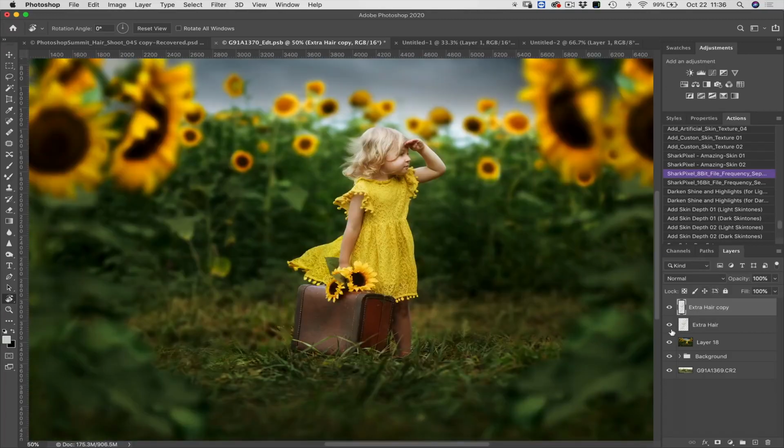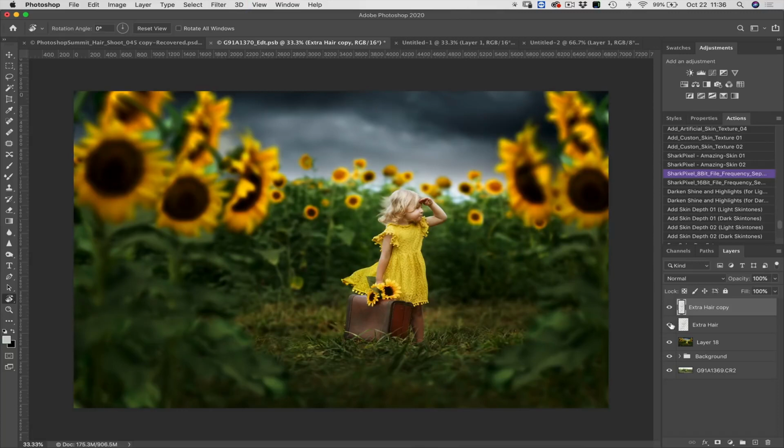All right, so if I zoom out just a little bit more, we can see the before and the after. We've got a lot more flow, a lot more whimsy that's been added to the image, just given the fact that the hair is now a little bit more wispy. It's not perfect. I would spend a lot more time on it, but we are definitely getting into the ballpark of what I was looking for.